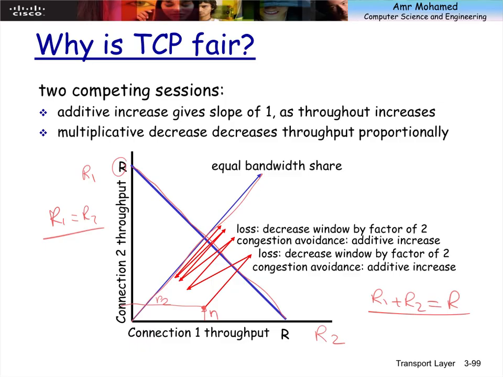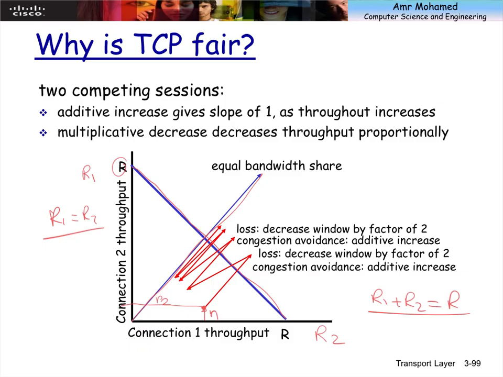So in that case, both connections will start to increase the congestion window, right? Until they go beyond R. When they go beyond R, and due to the queuing, we'll start to hit some event of packet drop, whether it's 3 duplicate ACKs or timeout, whatever. So both of them at that point are supposed to do what? Decrease by half. By half. Right? That's the key here.